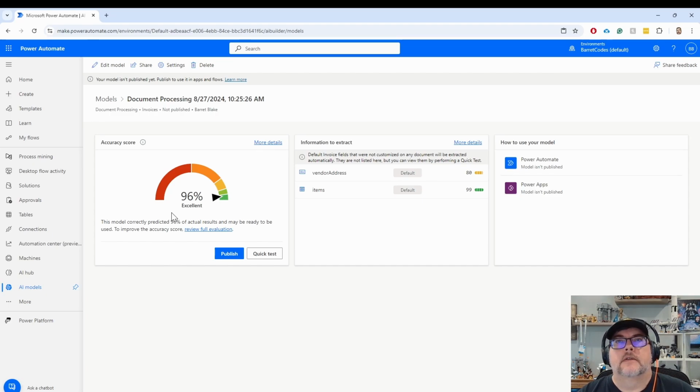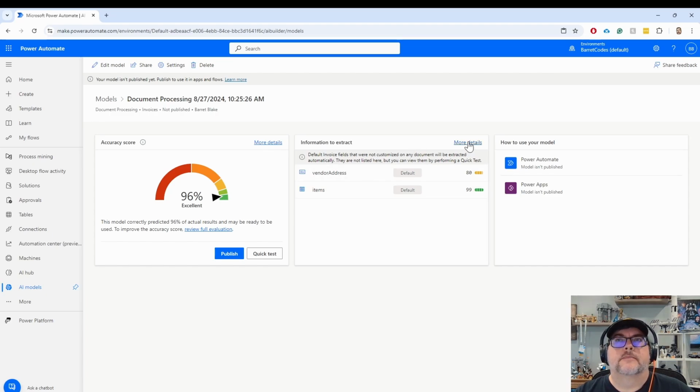It should be fine going forward. So you can see the details. For instance, you saw the one where I changed the vendor address and added that additional thing. It's saying, in general, I'm going to be about 80% confident that I've got the correct vendor address, whereas line items, it's going to be 99% confident, and so on and so forth.